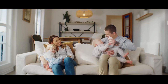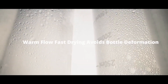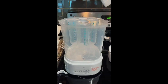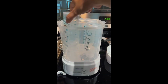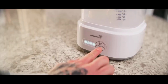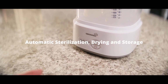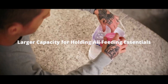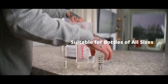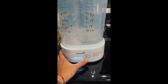This unit efficiently processes multiple bottles in one go, perfect for parents of twins or those who prefer batch preparing bottles ahead of time. The standout feature is its ability to dry bottles 31% quicker than competing models, including Dr. Brown's version. When you're surviving on minimal sleep, those saved minutes make all the difference. While it doesn't quite reach Papablic's 11-bottle capacity, its universal design accepts virtually any bottle brand, plus those essential extras like pacifiers and future-proof items such as toddler sippy cups.